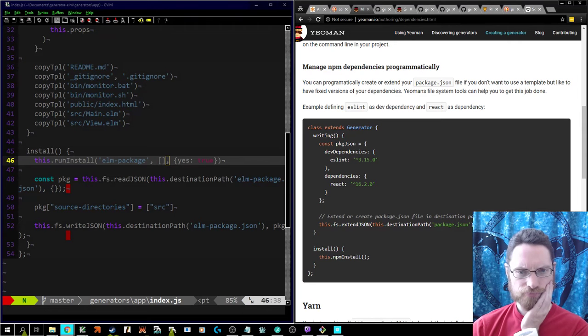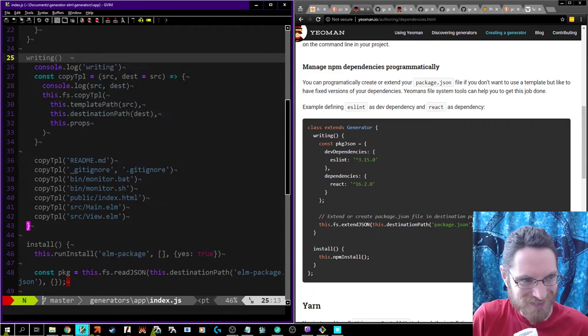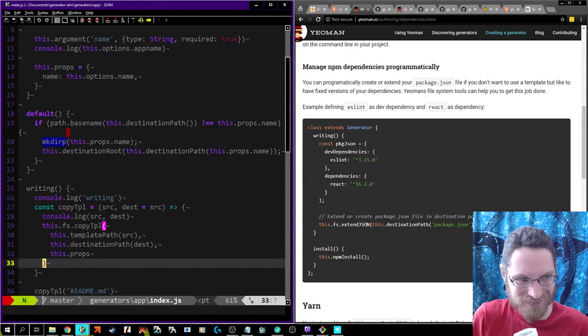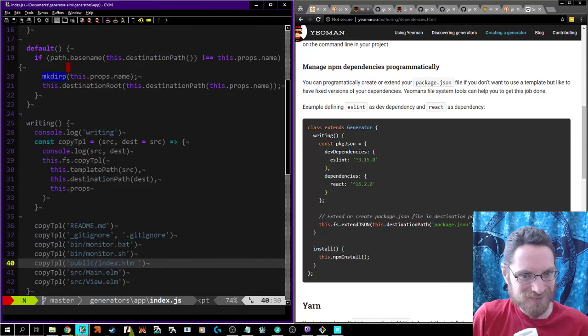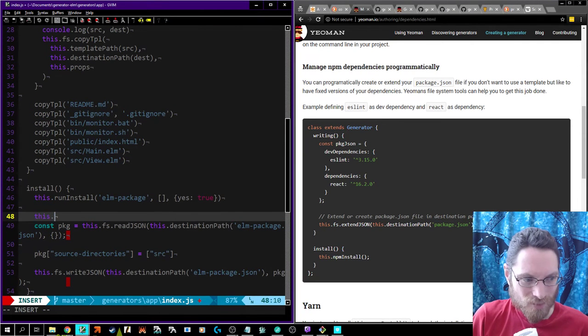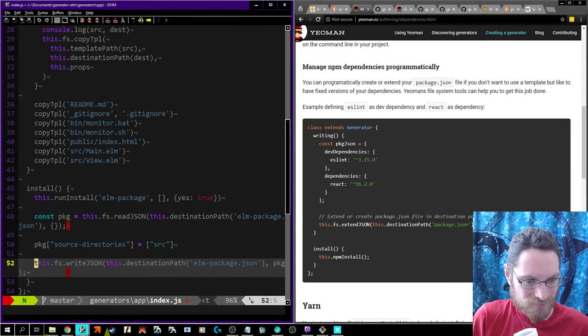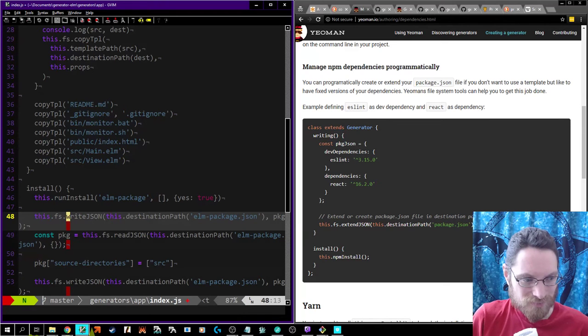Extend or oh. Well, why didn't you use that? This dot. Extend JSON.